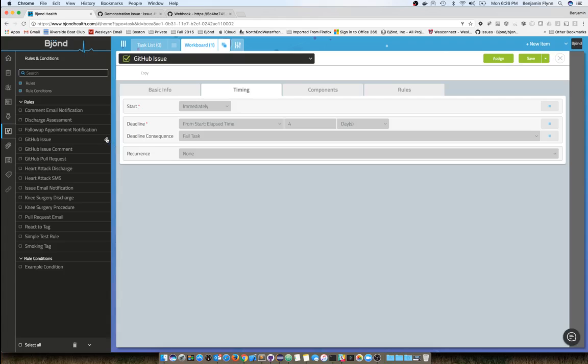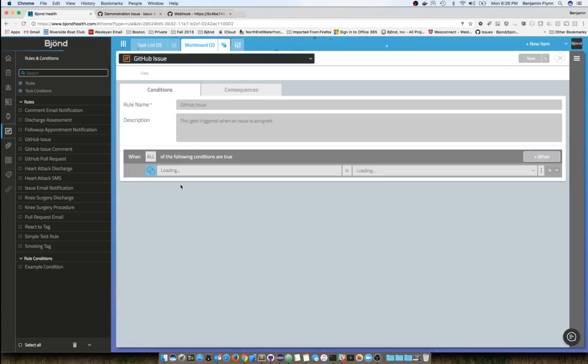So if I go into issue, because that was the first demonstration I showed, when this loads up, you'll see that our system is very simple. So basically you create your conditions. Conditions are going to filter down, so the more you add, the less likely it is going to be to fire. And then you're going to dictate the consequences that happen when that condition is true. So in this particular situation, we are reacting to a GitHub event that is an issue event.